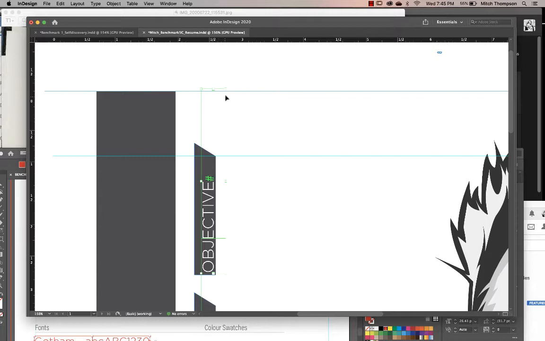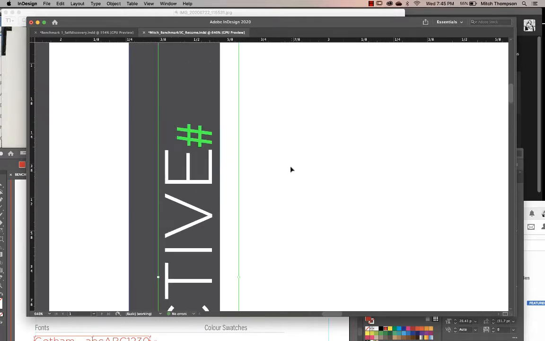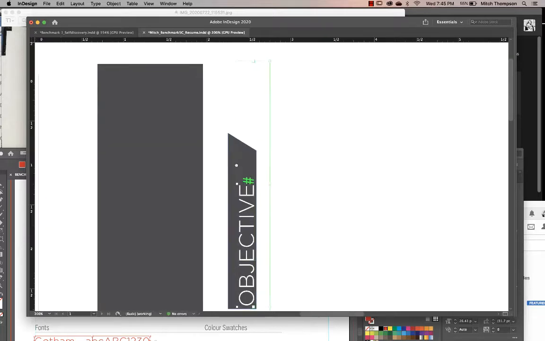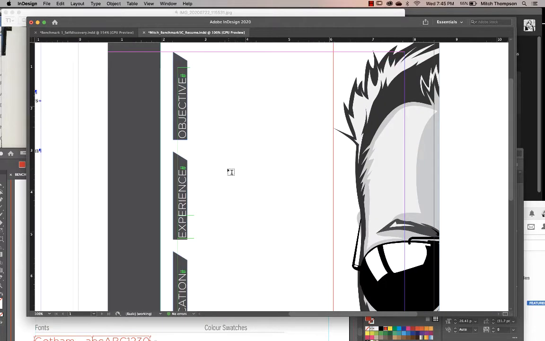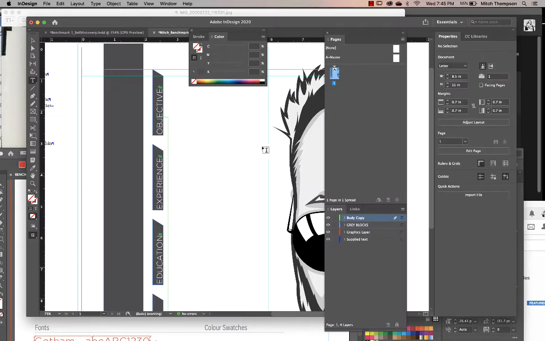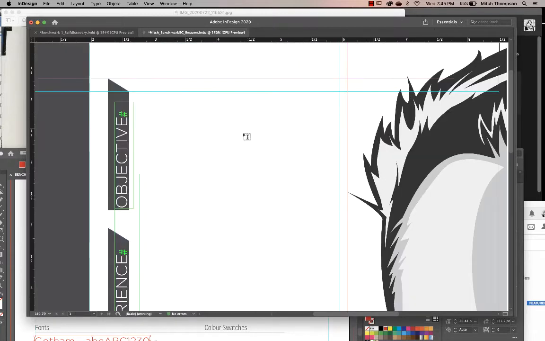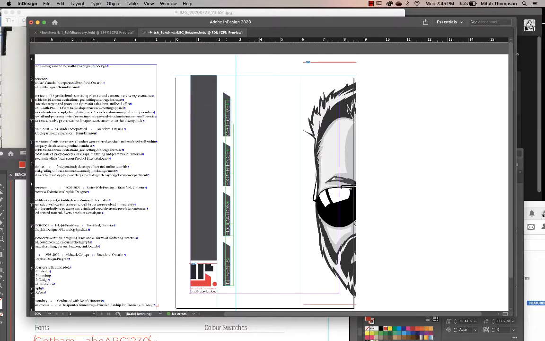Now, another thing, everyone, sorry, I probably should have mentioned. You may want to make your lives a little easier. Notice how I have this green copy that's going on here. Notice how this text box was so long. You may want to clean that up before you duplicate it like I'm doing here. That way you don't have to do it 4 times. You can do it just once. Anyway, word to the wise, these things can be handy. You may also want to go in and, if you hide your body copy, you can have a better look at it. But anyway, let's move on. Body copy, ready to rock and roll. So I have a good starting point for this, okay?